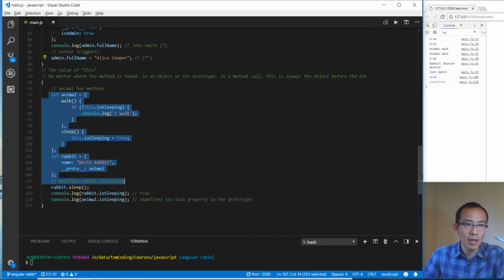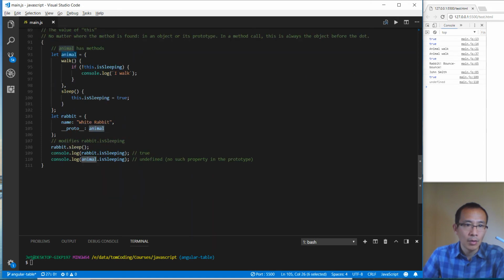So let's take a look at this example. This part is talking about this. So we have this animal object here. We define a rabbit object with the __proto__ property as animal. So no matter what, this is the object in front of the dot. So for example, you use rabbit.sleep.